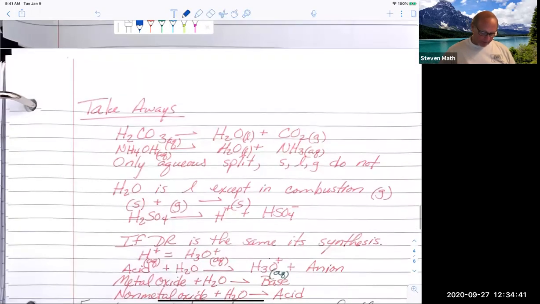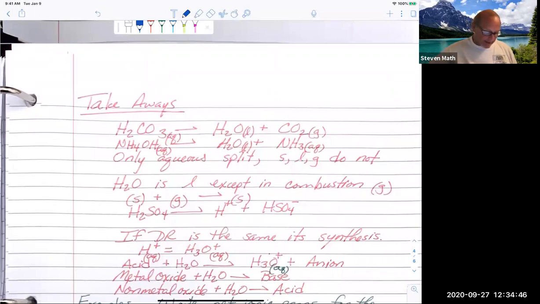And then I have a page of takeaways for you here. Okay? And for these, I've got carbonates, our decomposition. I have a couple of decompositions that I want to show you, and this is one of them, where you take a carbonate, and this is going to break apart and form H2O and CO2. That happens all the time with carbonic acid. It's one of the ways that they get carbonation into soda: they pump CO2, but they also put carbonic acid in, and that carbonic acid breaks apart into H2O and CO2, and then it gives you the bubbles. That's what keeps the soda fresh over time. So there's one that you must break apart if you get H2CO3. When you have it as a product, please break it apart, decompose that. Another one is ammonium hydroxide. That will instantaneously decompose into ammonia and water, NH3 and H2O.